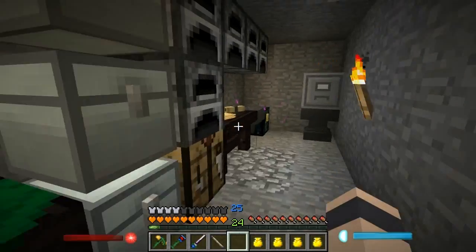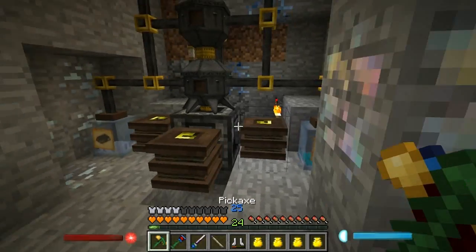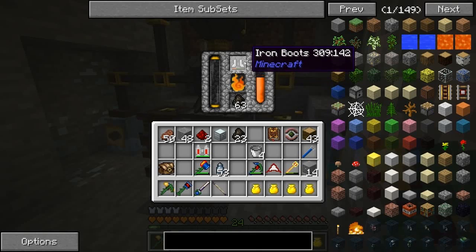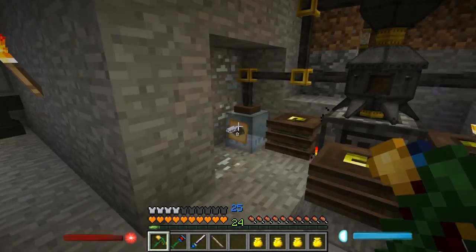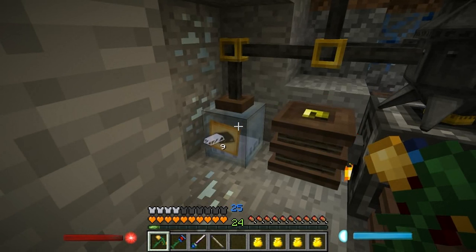So here's our filing cabinet. Let's take one of these boots just to try it out. I did already, by the way. That's why this is set up already. You put it in, it melts it down and turns it into essentia. And there were 7 in here when we started, and you can see it's starting to fill up.